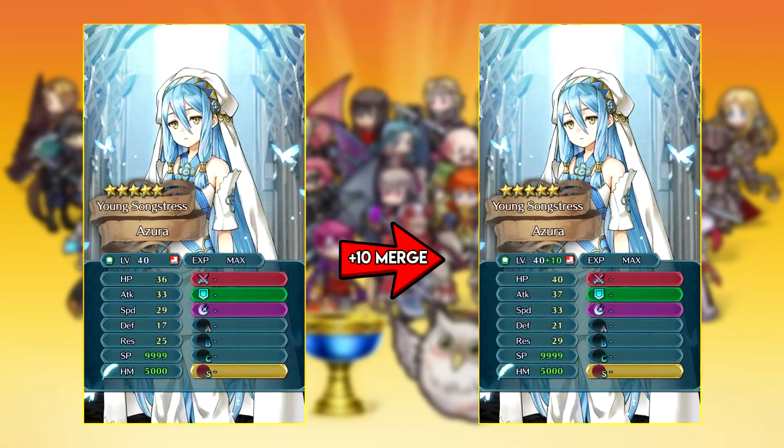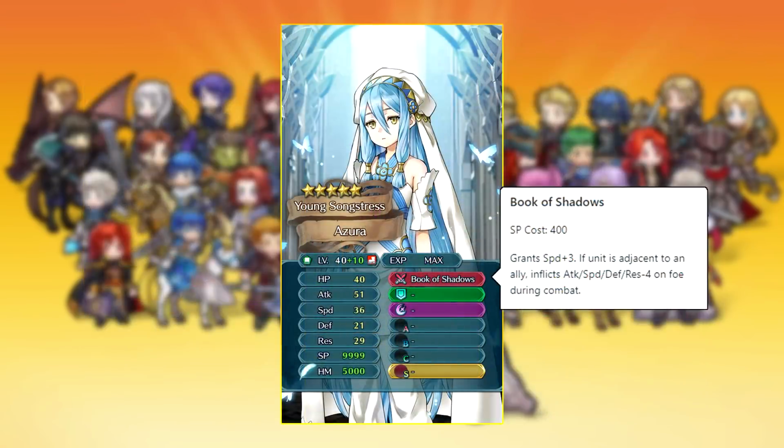Young Azura honestly isn't that good stat wise, but she has a pretty interesting unique tome in Book of Shadows. It grants her 3 speed passively and inflicts a -4 debuff in all combat stats to her foe in combat as long as she's adjacent to an ally. At plus 10 merge, I think she can definitely hold her own against non-armored blues.